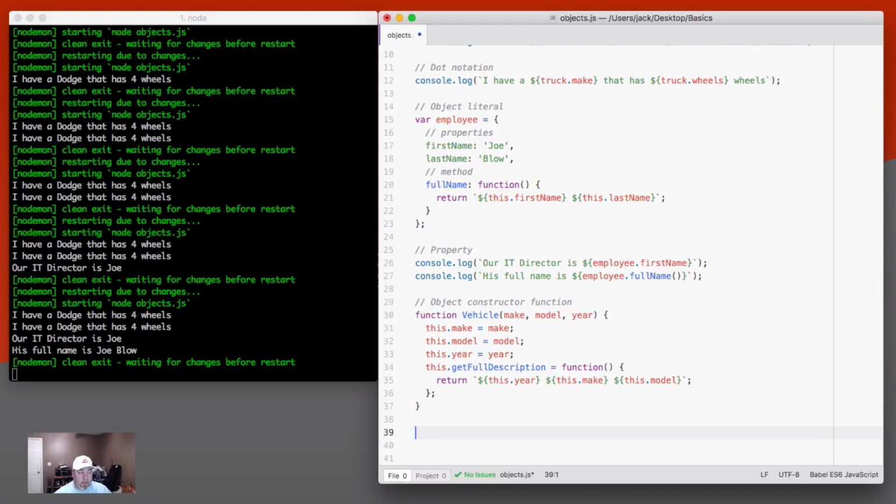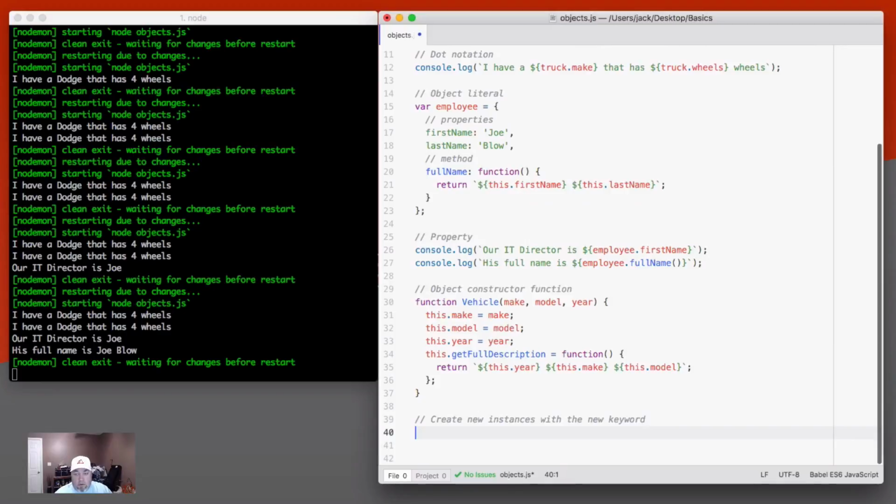So to put this in use, let me put a comment here. We're going to create new instances of type vehicle with the new keyword. So I could say let myTruck equal new Vehicle, and then I could pass in the values.